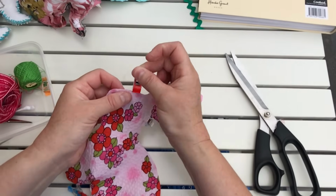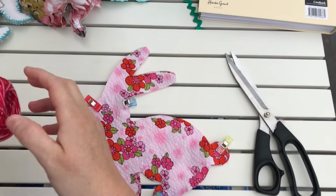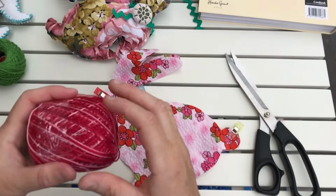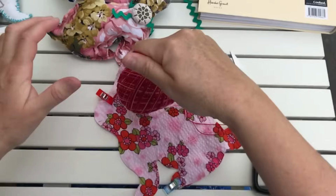Keeping an eye on time as well. I have to make this video in 2 parts, that's a-okay. And then we're going to select some thread. So I thought I would use this pinky red and this greeny colour. So I might start with the pinky red. Get a decent quantity of it.